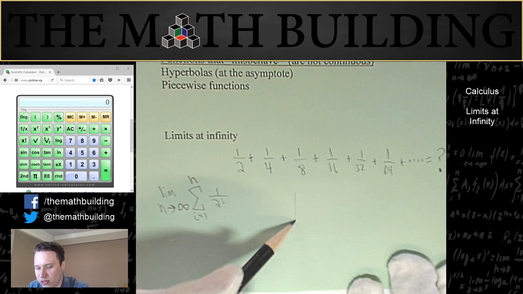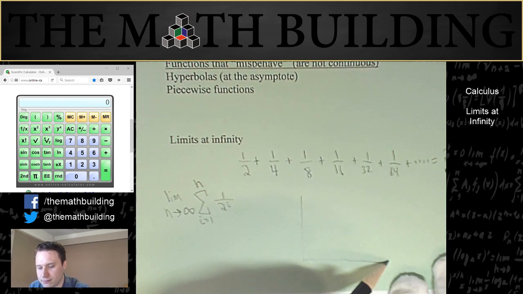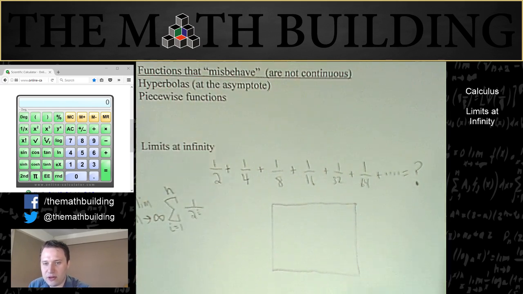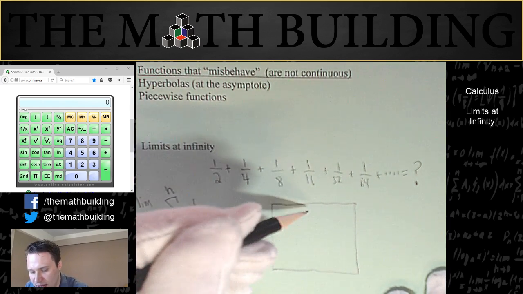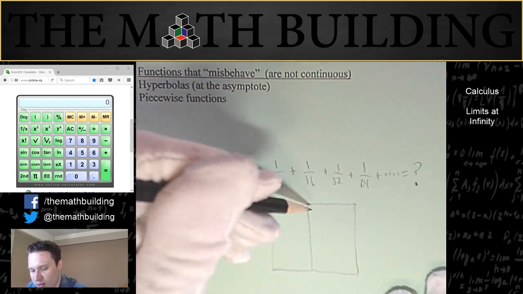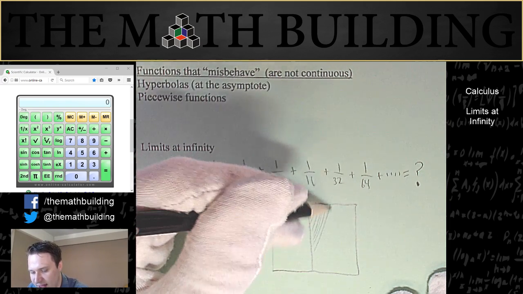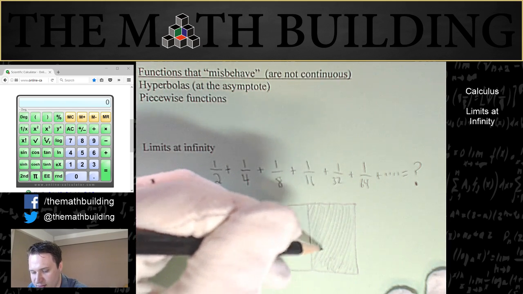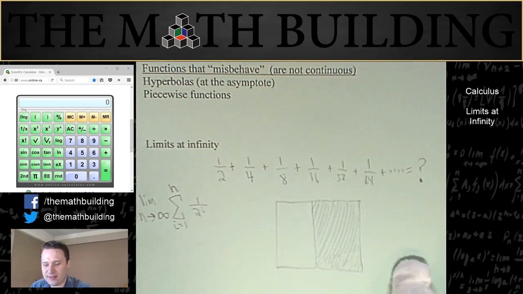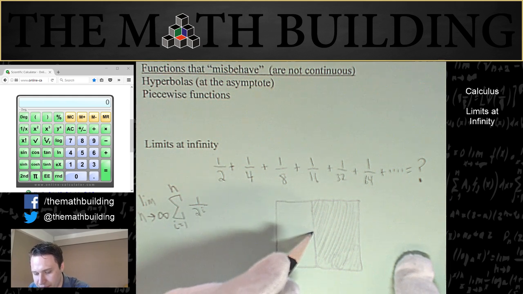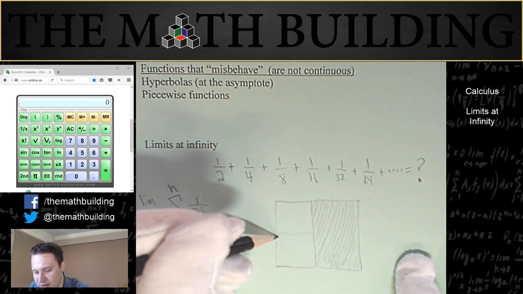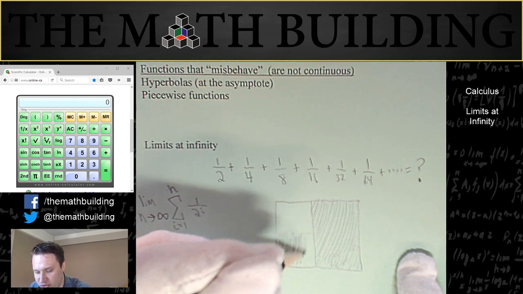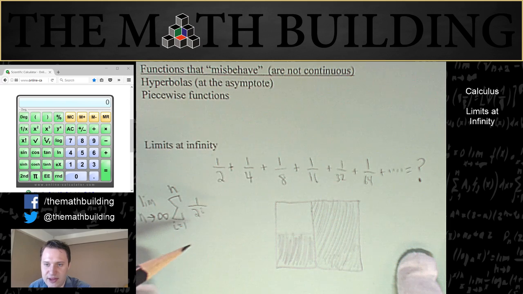So here's what the answer is. I'm going to show you. It starts with a box. What I'm going to start with is my first fraction, and you see that I have half of a box, so I'm going to fill in this half. I think you'll agree with me that so far I have half of a box. All right, let's add the next fraction. That's a fourth. So after 2 steps, you can see that we've filled in 3/4 of the box. We have 0.75 or 3/4 filled in.